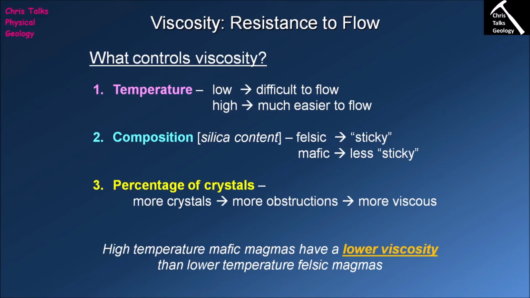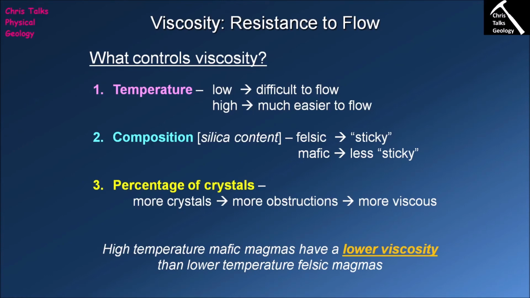And so this is actually going to help to affect the viscosity of your liquid, because the more of these silica chains you have, the stickier your magma will be. Or to put it another way, the more of these chains you have, the higher the viscosity of your magma will be, because these chains are all interacting with each other, locking into each other, wrapping around each other, and it helps to slow down the flow.